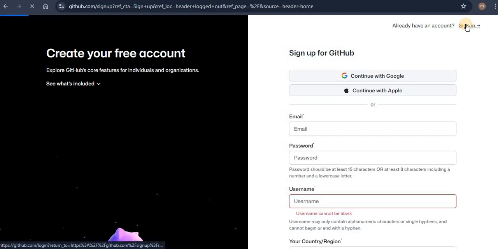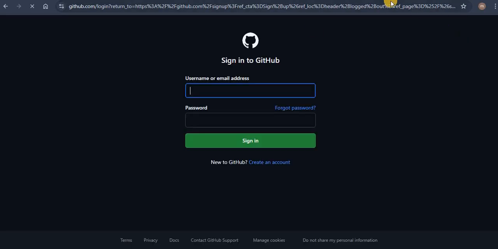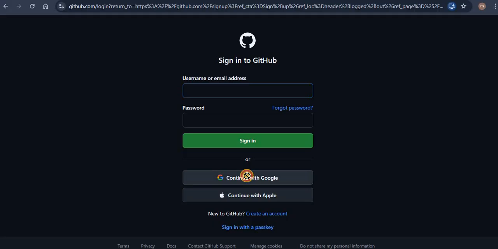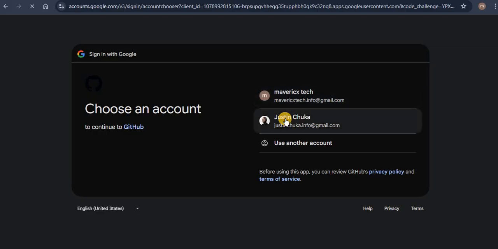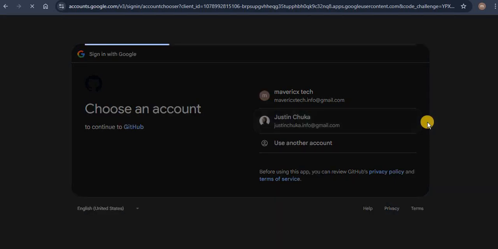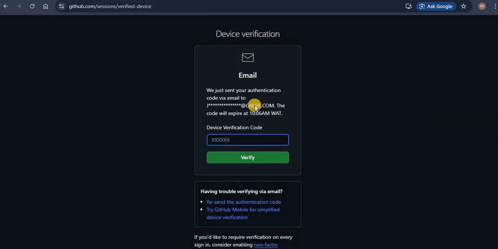Because I already have an account, I'll just sign in. You get a verification code in your email. You copy it and paste it here.